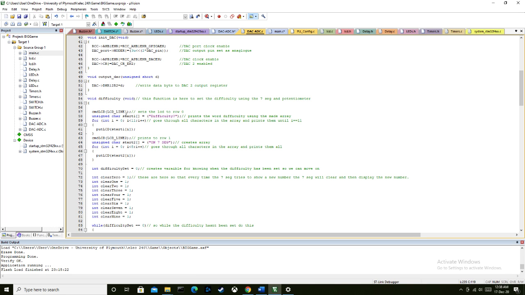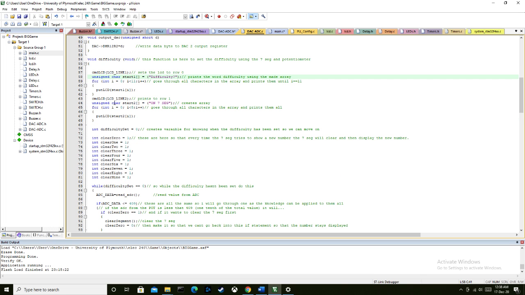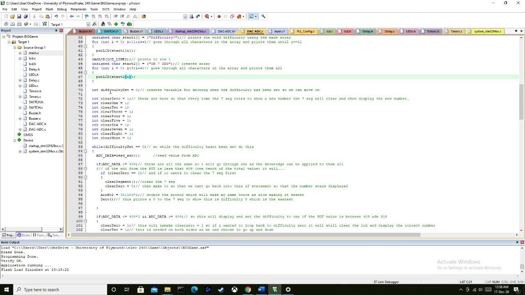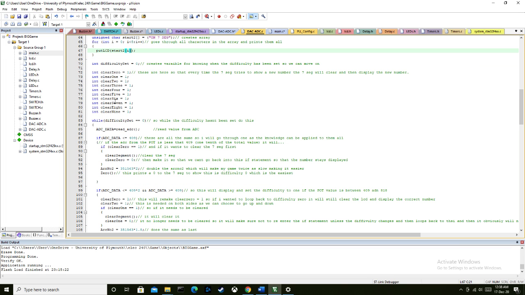It's basically going to print on the LCD on row 0, "Difficulty?" It's asking you what difficulty you want. It goes through the array, prints all of it. Goes through this array, prints on 7 seg. It's telling you your difficulty is shown on the 7 seg. I would make it clearer, but we only have 16 spaces on the LCD that we're working with here. So then it places on line 2. Here's a bunch of variables I'm going to need.